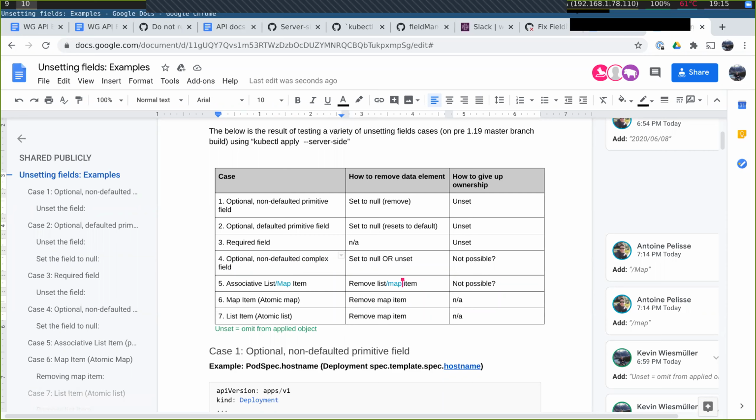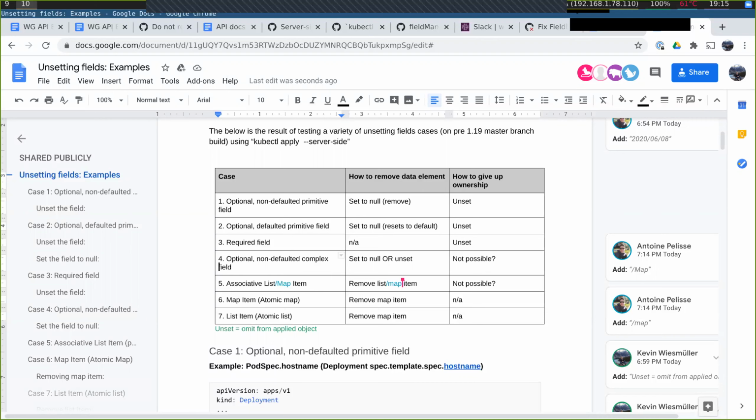Can you repeat the question? When migrating to server-side apply, we give ownership to some field manager. So what do you call migration? Someone's going to run apply with kubectl, which sends the kubectl manager, and we're just using the last applied annotation to avoid conflicts, but that's the only specific thing we do. When you run apply, you're going to acquire the fields based on what you sent.